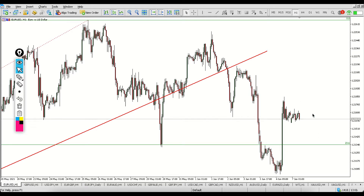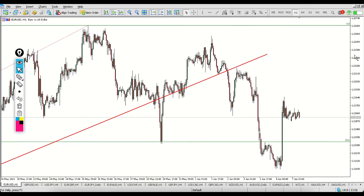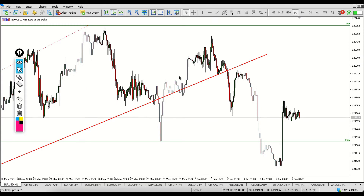What I can say now is that I think there's a higher probability that this pair will continue higher. We're looking at this upside impulse again and price is currently trading sideways — this is another signal that we could see another upside push. You can look for long entries right now, or if you're more conservative and want some extra confirmation, you can wait for a close above this previous high. Alternatively, if there is an additional pullback to the downside, try to find a level where you can get involved in a long position.